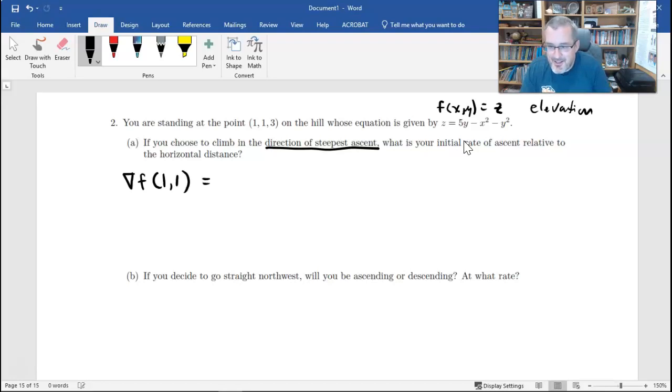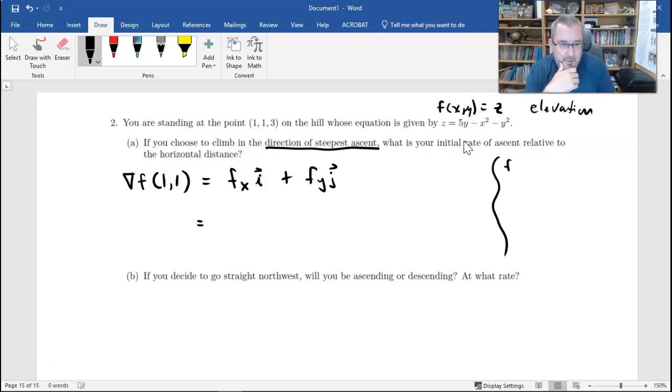And to do that, to get this vector, we take the partial derivative with respect to x, i, partial derivative with respect to y, j. Notice my notation here. It's a vector. If you're doing a gradient, make sure you have a vector. If you're doing a directional derivative, make sure you have a scalar. If you're doing a magnitude of a vector, make sure you have a scalar. But the gradient is a vector, and it's in the direction of that vector that you're going to have the greatest ascent, in this case, the steepest ascent. And so let's do it.